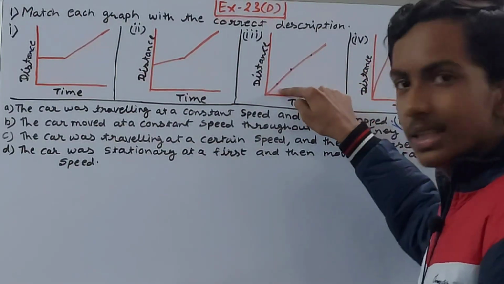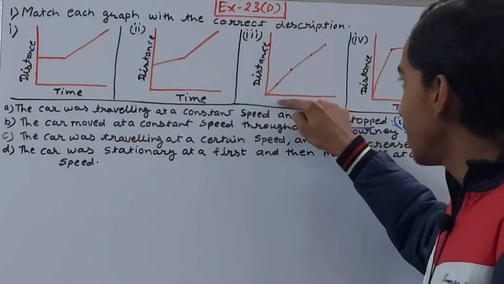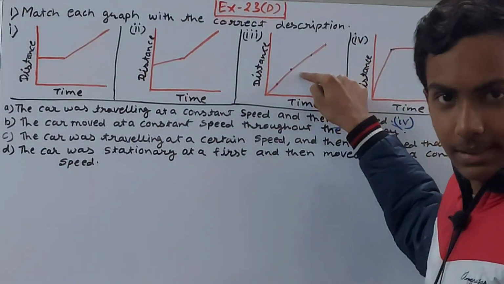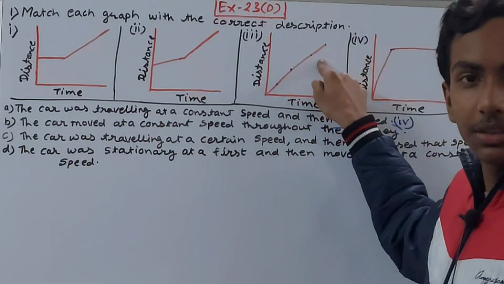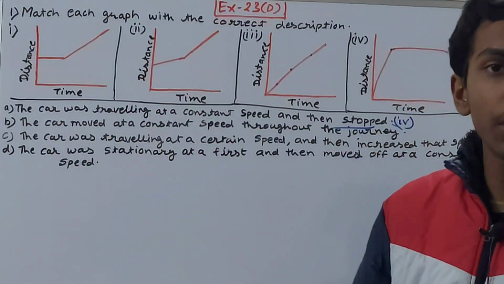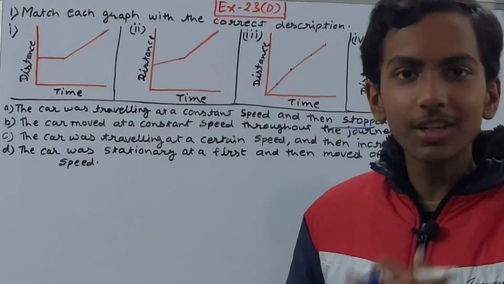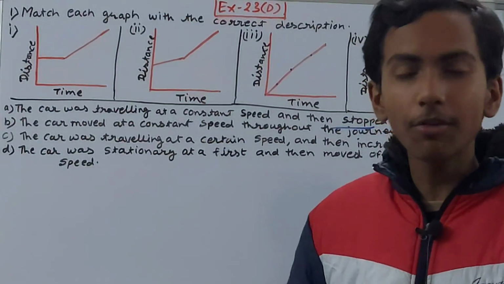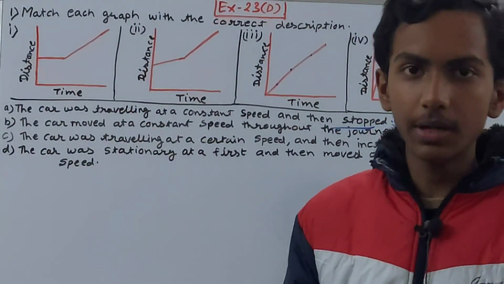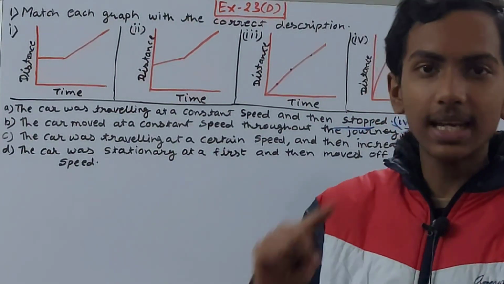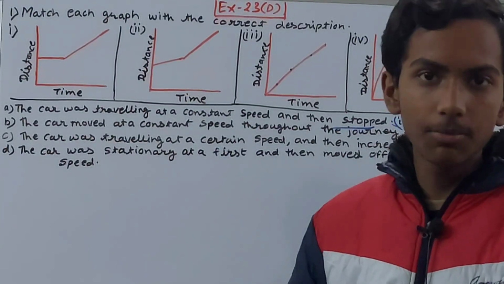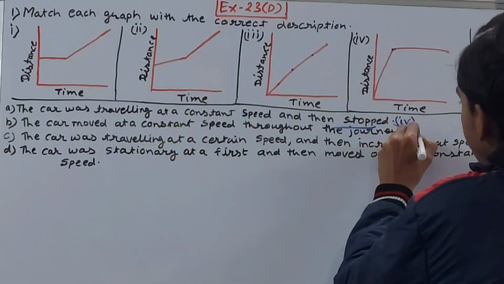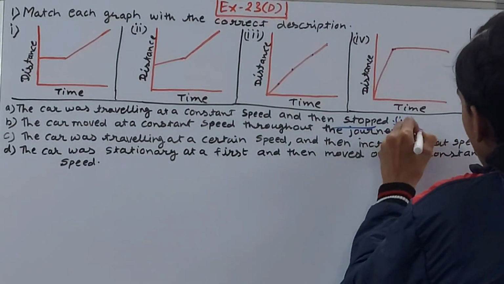Why? Because here some distance it has traveled in a certain time, then the distance has increased, but the time has also increased. And then again the distance has increased, but similarly the time has also increased, so the ratio will remain constant, right? If you increase both the values by 2, 3, 4, 5, the speed will not be affected. But the condition is distance and time should increase by the same value, and that will happen here, okay. So this is in graph number 3, okay.